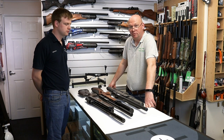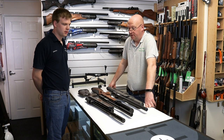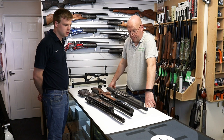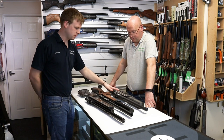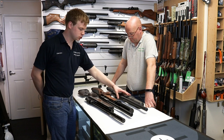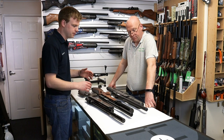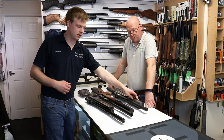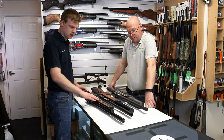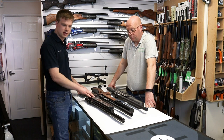Do you have a preference? We shouldn't really be asking this, should we? I don't think I have a preference. I very much like the shortness of the Brocock. It's about 6 inches shorter than the other two. I very much like that, and I very, very much like the extra capacity of that. I very, very much like the Ultimate Sporter because of that trigger.